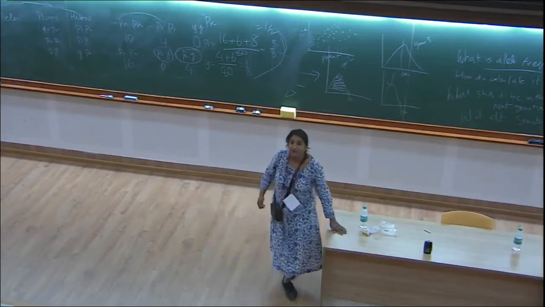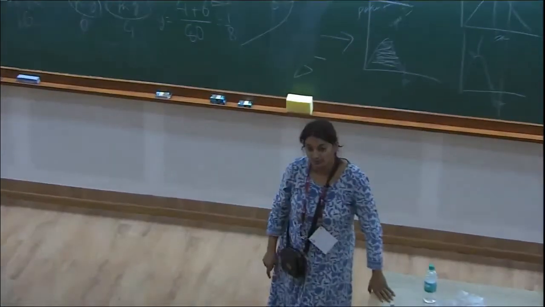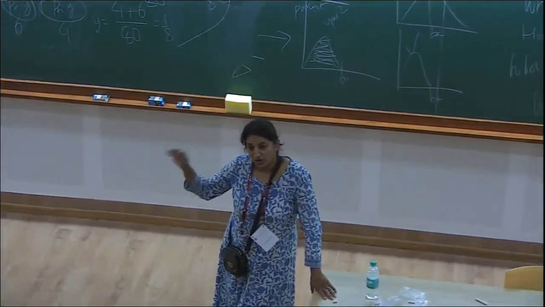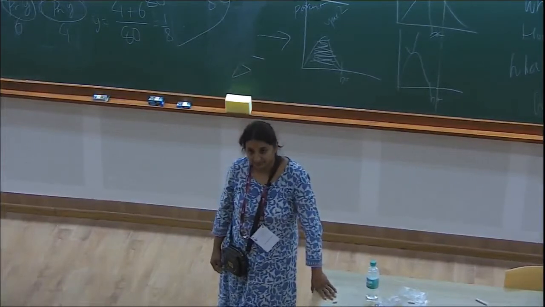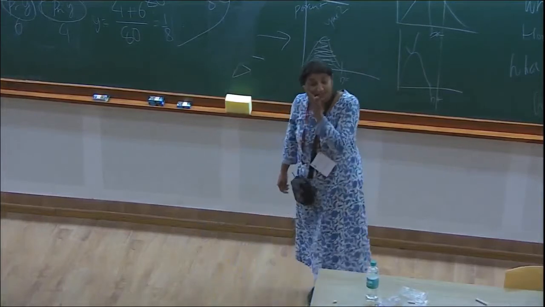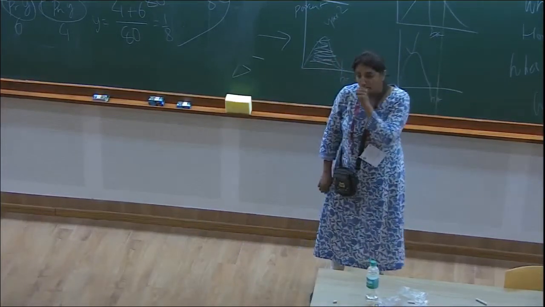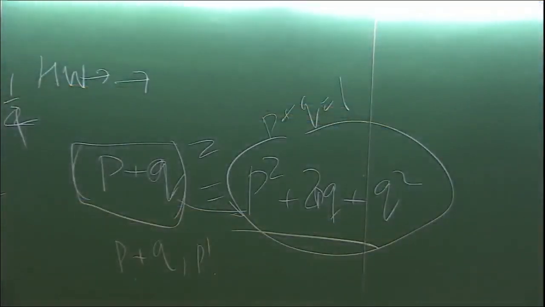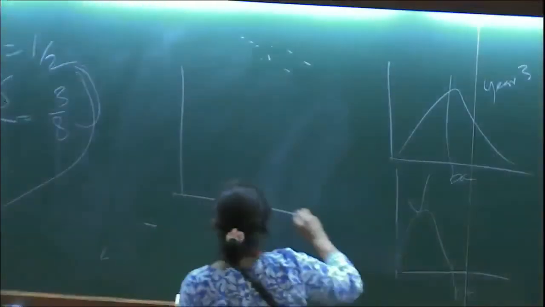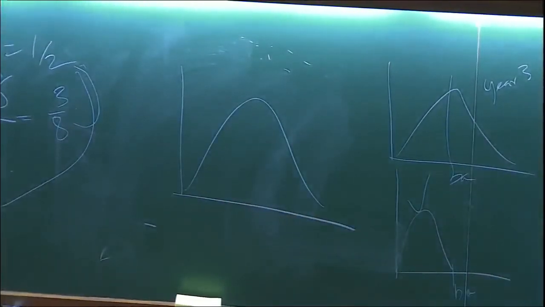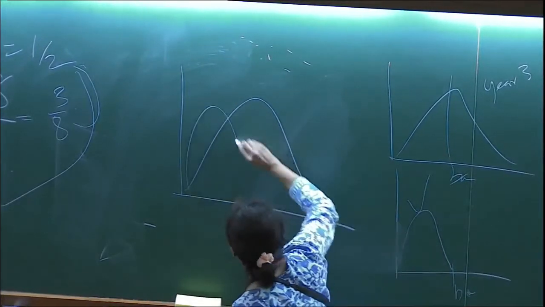Oh, disassortative mating is if tall people preferentially mate with short people. And assortative mating is tall people mate with tall people, short people mate with short people. So basically what happens if you have assortative mating with respect to the phenotype, suppose height is distributed like this. What will happen if tall people mate with tall people and short people mate with short people? So you might end up with a bimodal distribution.